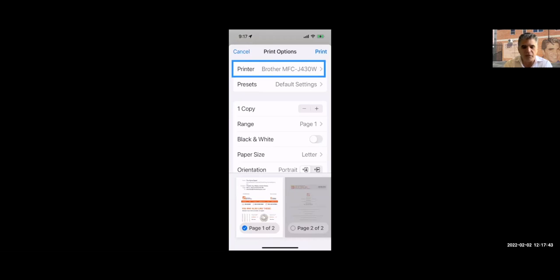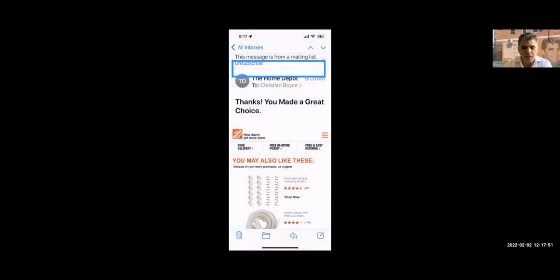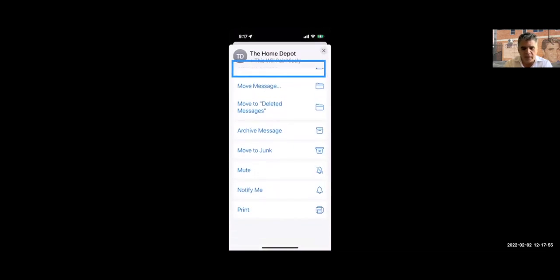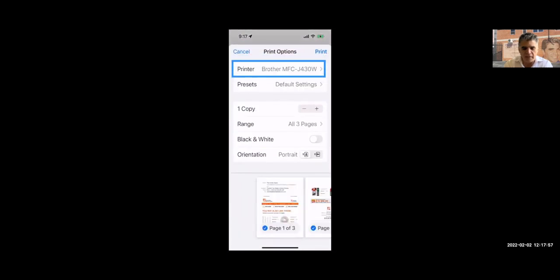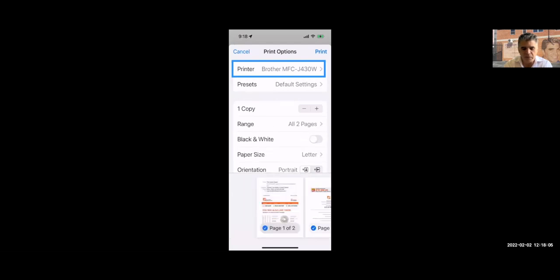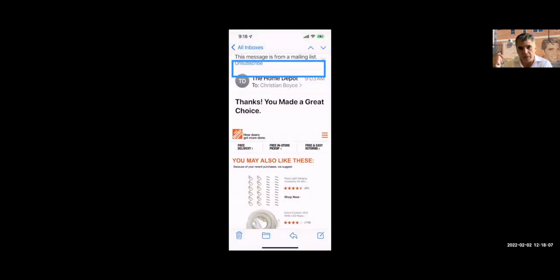And I could also have done it up here. I say, well, I just want page 1, but I like it down here the way I did it. So let's do it again. Tapping, scrolling, and finding print. And I'm just going to turn off page 2 and turn off page 3 here. Oops, wrong. There you go. And here it comes, coming out of the printer. So print, unfortunately, is down there at the bottom.